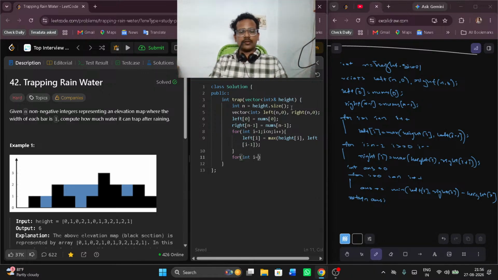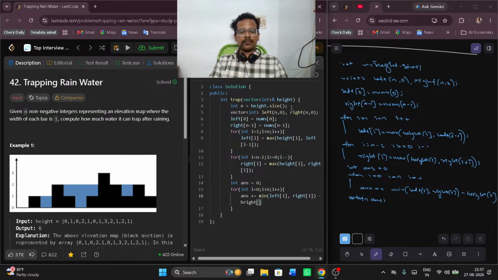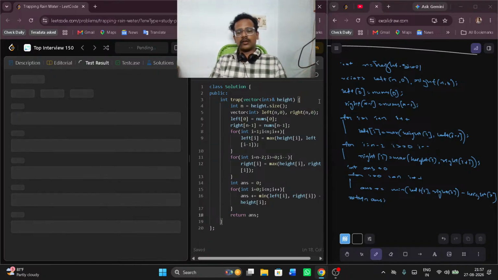Now for int i equal to n minus 2, i greater than or equal to 0, i minus minus, and right of i is equal to max of height of i, comma, right of i. Then int answer is equal to 0. I'm just copying what I just wrote. Answer plus equals minimum of left of i, comma, right of i, then minus height of i, then return the answer at the end.